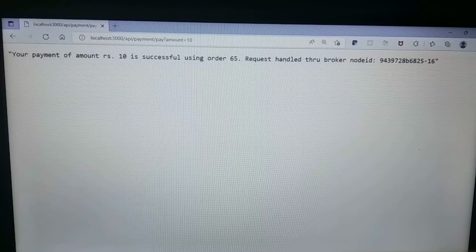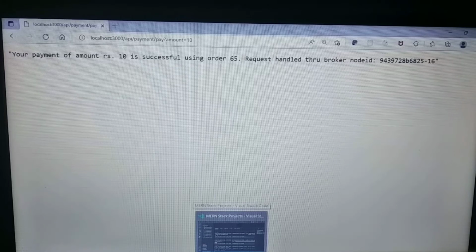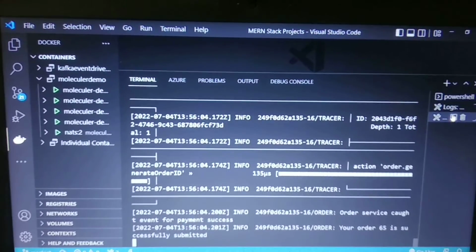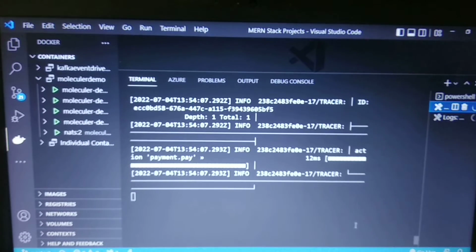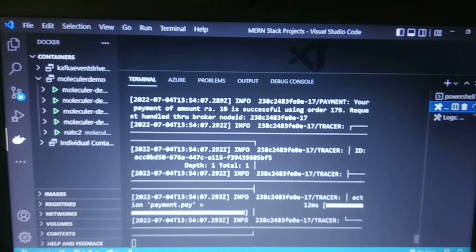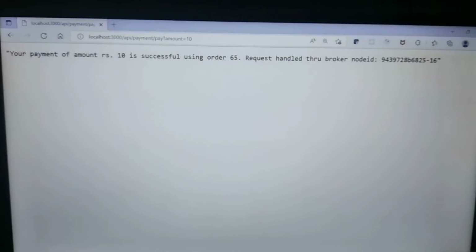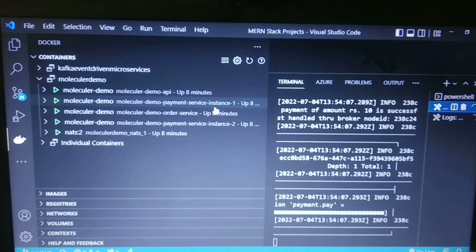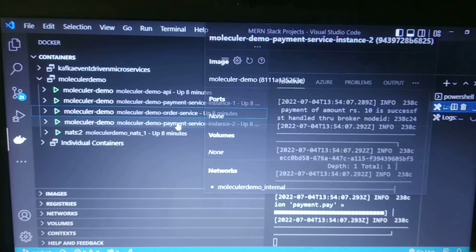So we'll first try to find out which payment microservice instance executed this request. So this is the log for the payment microservice 1. As you can see, the order ID 65 is not here and it still mentions 179. So we'll go to the container log for the payment microservice instance 2.